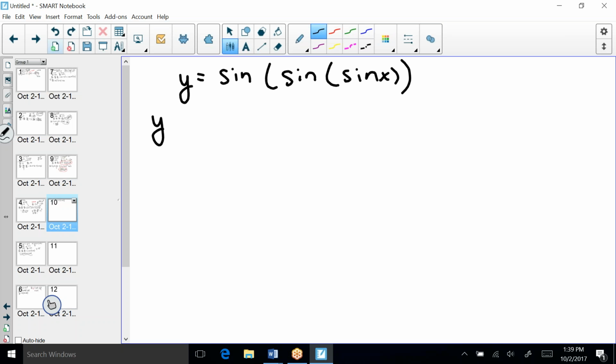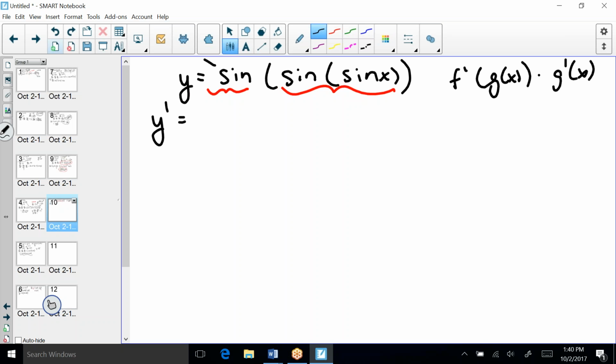All right, so let's use our functional notation here. And the functional notation means we're going to first identify the inside function and outside function. So we know that the sine is going to be an outside function. And then for the inside, for right now, we're going to use this whole thing as our inside function. So remember, we're looking at f prime of g of x times g prime of x when we find this derivative. So y prime is equal to, first we want the derivative of the outside, the derivative of this sine. So this one here.